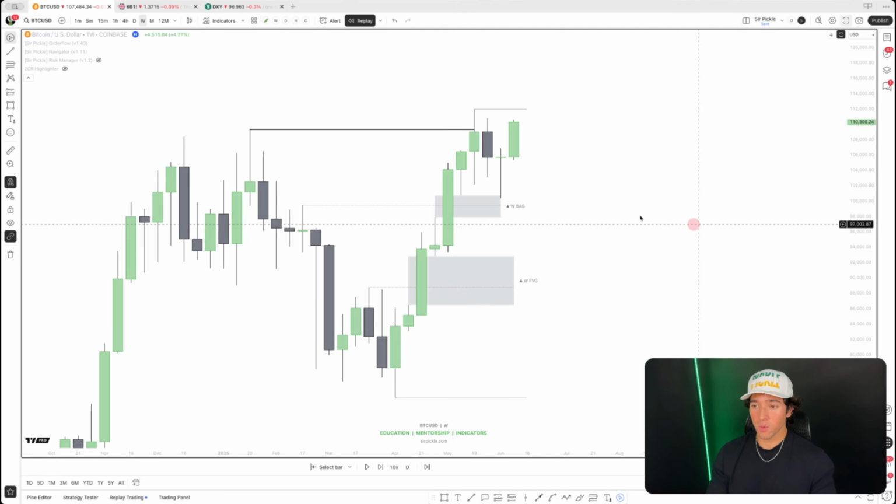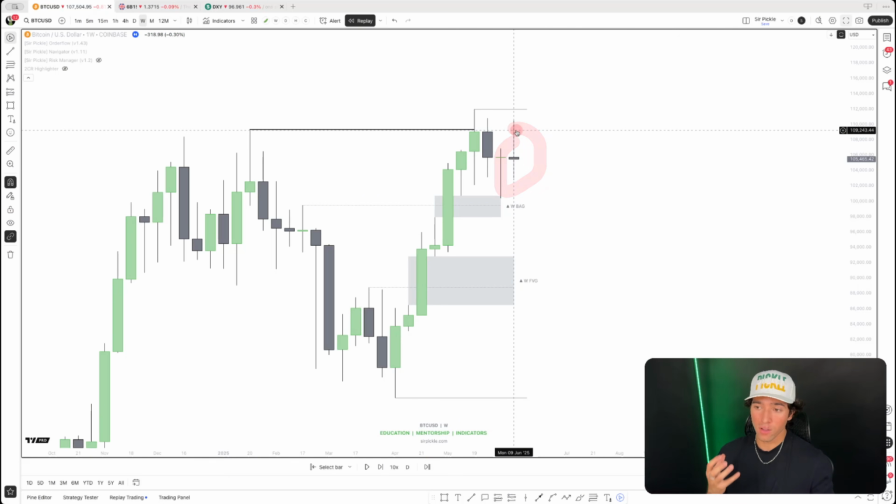So we came into that weekly fair value gap and we tried to expand higher and complete this weekly IRL to ERL, but we couldn't. We couldn't create new expansions higher. And now what happened, if we move forward in time, this candle created just a low probability leg right there. So if we still want to push higher, where can it happen from? This is where pivot context comes into play. It would happen from this swing low right here created in that weekly fair value gap.